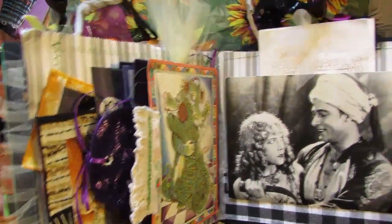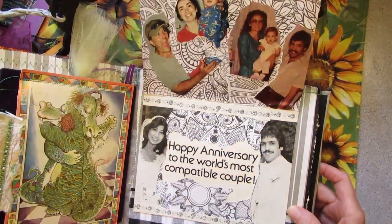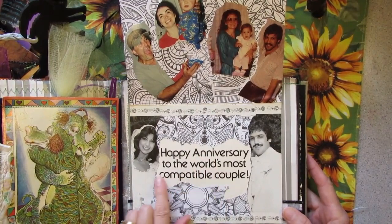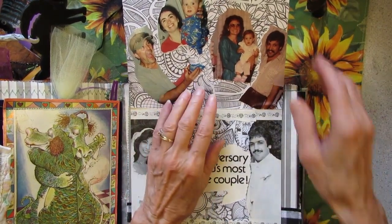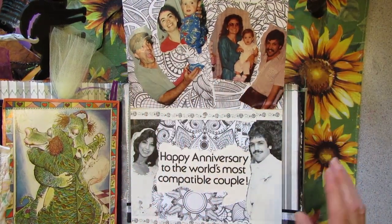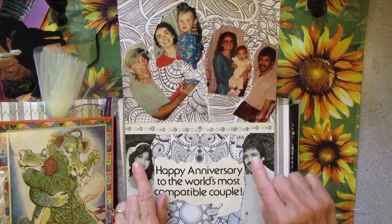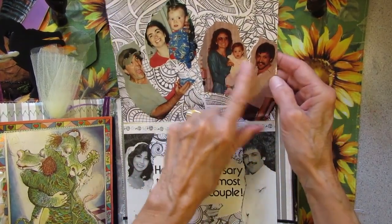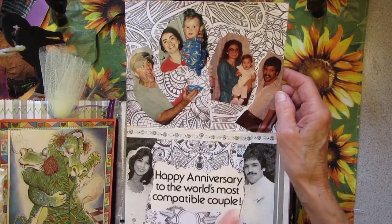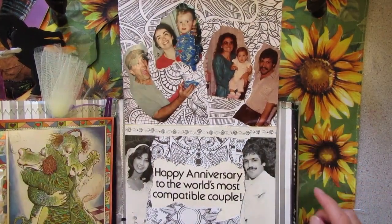Precious memories. This is an old card. You open it up and it says, happy anniversary to the world's most compatible couple. And I have a coloring book in the background. And this is funny. Why? Because this is her ex. They divorced. This is her ex. They divorced. And this is her ex. They divorced. So sister, sister, sister, ex, ex, ex, brother-in-law.